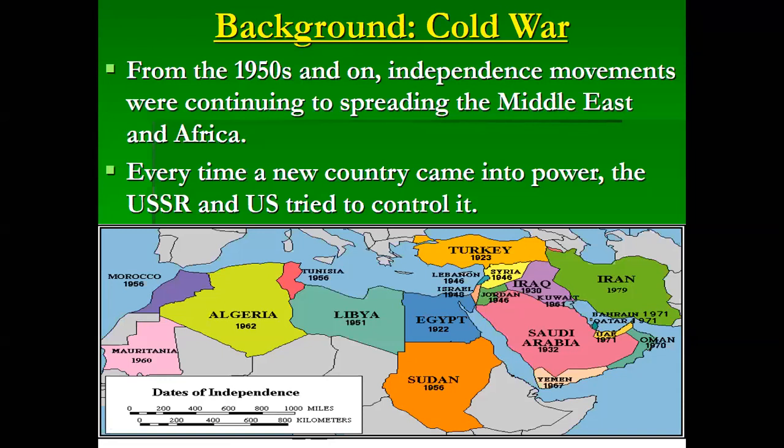The problem was, most of these countries didn't like us. And it was for a very, very simple reason, which is right here. Israel. When Israel was created, we supported Israel's creation. Israel is a Jewish country. Ethnically, they're Jewish. Almost every other country you're looking at right here is Arab, or is Arab and Muslim. Muslims and Jews do not get along. So we were trying to find in a very, very intense way, new friends.